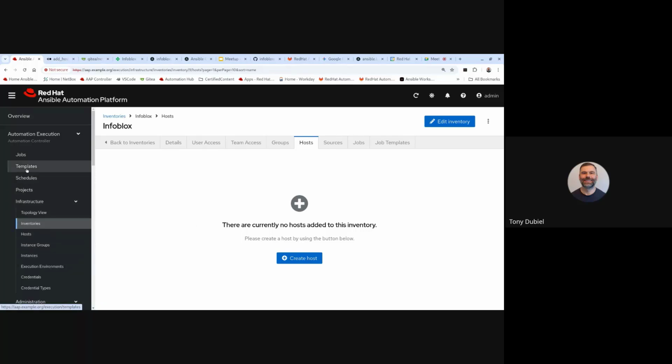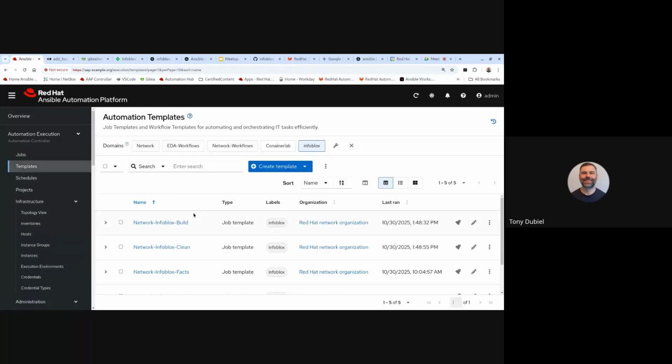The next thing I want to show you is the templates. This build is going to bootstrap my Infoblox, configure it rapidly, so the Infoblox really has nothing in it or very minimal data in it. We're going to build a config and add some devices. And once we add the devices, we can use those hosts as a way of creating our dynamic inventory.